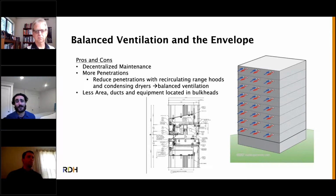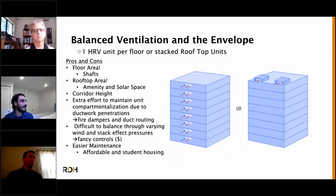Just a lot of penetrations. So we've got to make sure they're sealed properly. That's something that I obsess about as an enclosure consultant, because when you poke holes in the building, that's a weak point. So to state it mildly, I'll leave it at that. But you've got a bunch of holes in your building. They better be designed and built correctly to make sure they're watertight. Let's go to the next one.